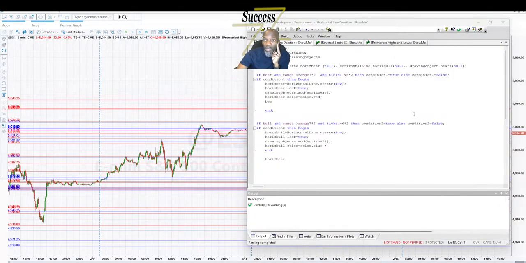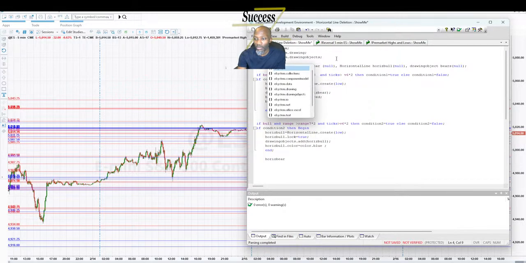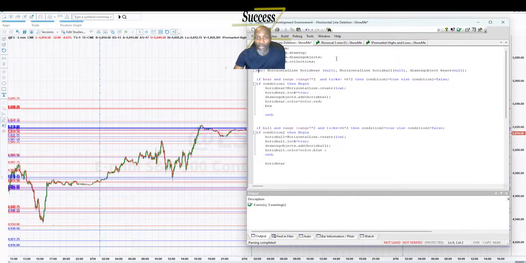Okay, try that. All right, so I know for using a vector we're going to have to use collections. System.collections. Yep. And then we'll come down here and vector, we'll call it bears.